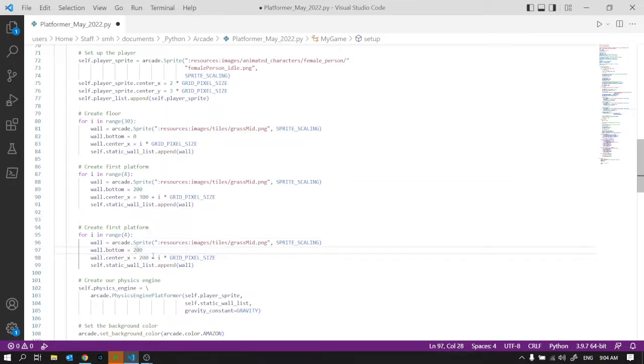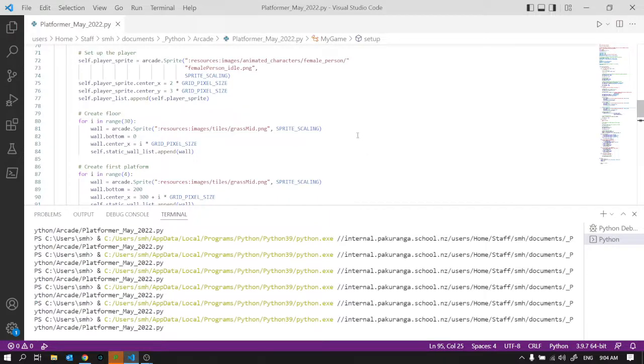I'm going to have to play with these quite a bit, and this is going to be 150. And why don't we make this one slightly shorter as well, just to see what we get. So those are the 3 parameters that I can change for these platforms, is the position of the bottom of it, how far over to the right it is, and how many blocks are being used in it. So it's going to be pretty trivial to make lots and lots of them, isn't it? Just copy and paste and then change those 3 numbers each time.